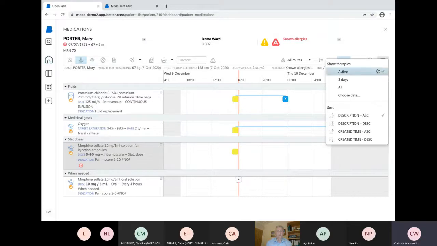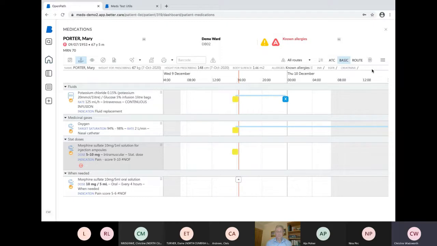And then there are ways of sorting the system. You can look at the active meds, or all the medicines, so anything that's been discontinued as well, if you wanted to have a look at the total history. You can look at things prescribed in the last so many days, say 3 days, or you can choose a specific date that you want to look at just via a calendar control. So that's nice and easy. You don't have to keep scrolling back and forth. And then you can look at things in time and date order and descriptive order. So you can sort the chart to suit your own view really, but all the information is always consistent between the screens and for all the users.